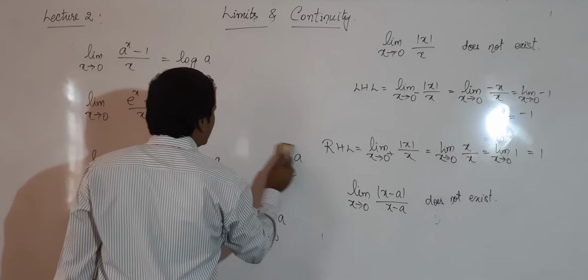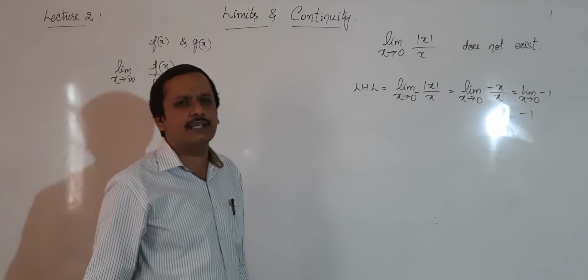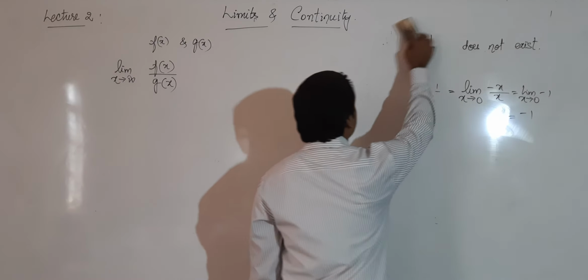Okay. Now, infinite limits. Now let f of x and g of x be two polynomials of certain degree. F and g are two polynomial functions. Then let us see what happens to limit x tends to infinity f of x divided by g of x. What happens here in different cases that we should observe. Different cases in the sense of the degree of f of x and the degree of g of x.